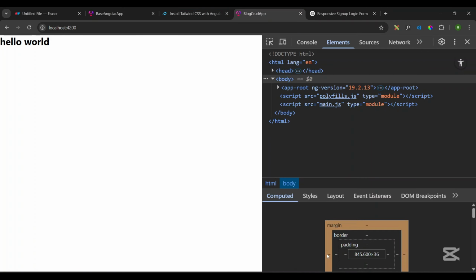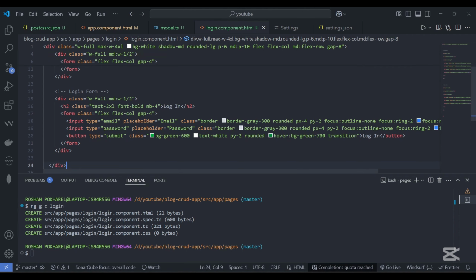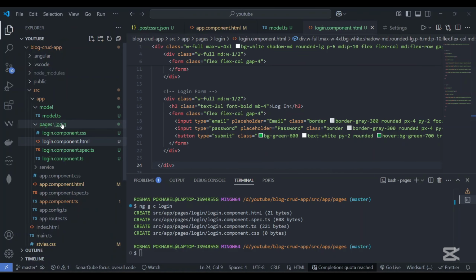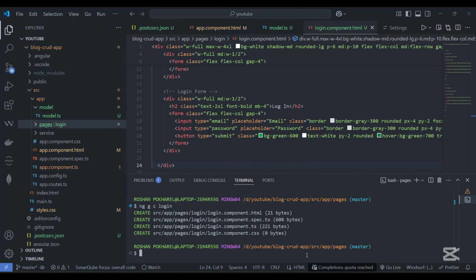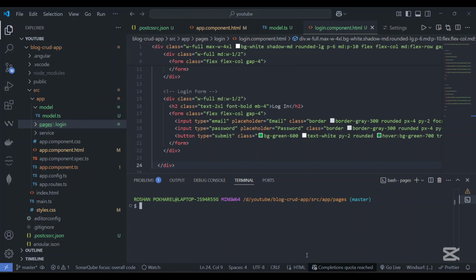Sorry, I moved ahead earlier, so we will have to create the pages we want to navigate to, so we can set up routes, then we can work. After creating a login component, we should go to a dashboard or layout component. Okay, what is the code for the layout component?